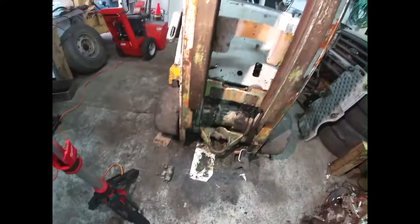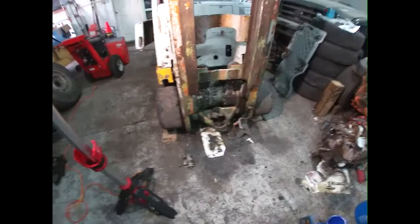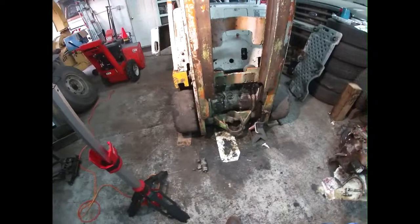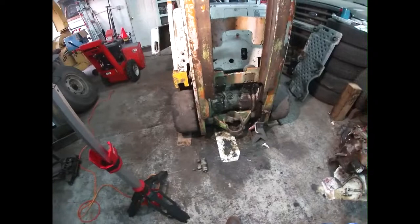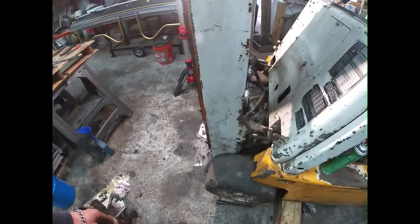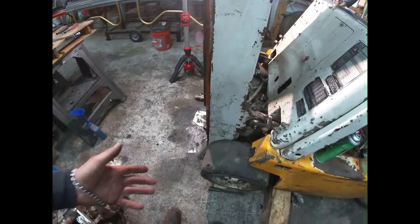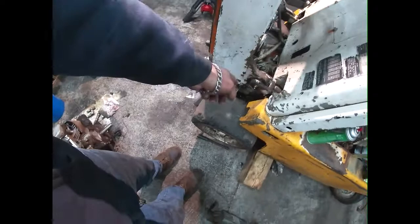So I took it off the jack stands and the wood this morning and tried driving around, but it still felt like somebody had the parking brake on. I brought it back, cleaned it all up, got all the fluid I'd spilled off it, brought everything back inside, got it back up on wood. Same thing - nothing wanted to engage, nothing wanted to release. So I took everything apart again, cleaned everything, put it back together, bled the brakes, got everything situated, and it was still locked up. I put a bar on each side and couldn't even get the thing to turn.